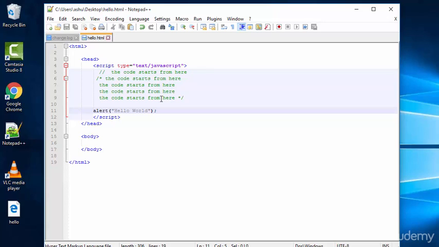So that's what a statement and a comment is, and that is the main difference between them. A statement is always going to be read, or interpreted, by your web browser, and a comment is always ignored by your web browser. We use comments for the sake of our convenience. So that's it for this tutorial, and I'll see you guys in the next tutorial.